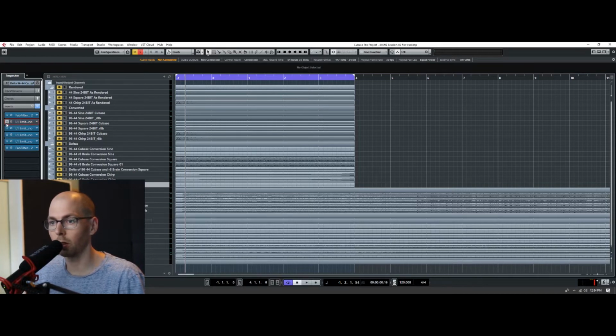So if I get rid of all this stuff and I just play the difference, you won't hear it, right? It's playing right now. And I'm willing to bet you cannot hear anything. So even though it sounds crazy once we bring the volume up, it's really not impacting our song much at all.